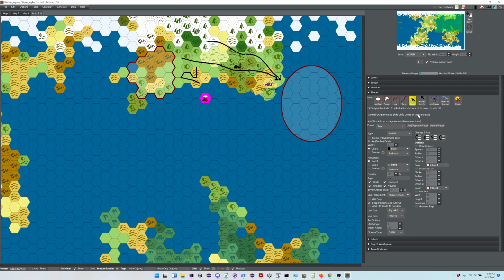Join shapes, you have two shapes that are overlapping, you can put them together. Taper a line, this is good for rivers, where if I wanted to just, let's try it. So it's an effect to kind of widen a line as you get to the Gulf. Turn off this snap.